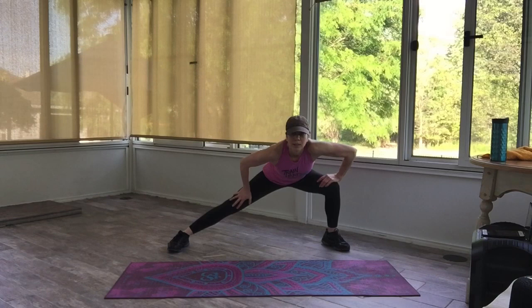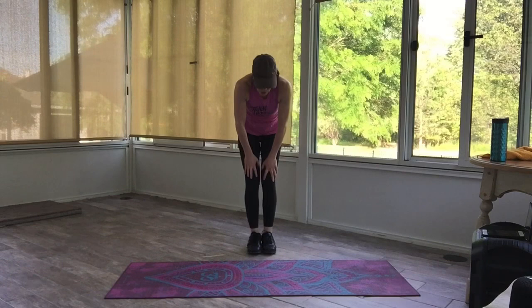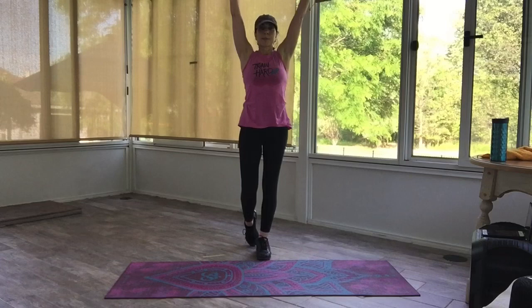Inhale, back to center. Bring the feet together. Exhale as you roll all the way up. And looking out ahead, great big inhale. Reach those arms up. Exhale, bring it down. And we are all finished with that one.